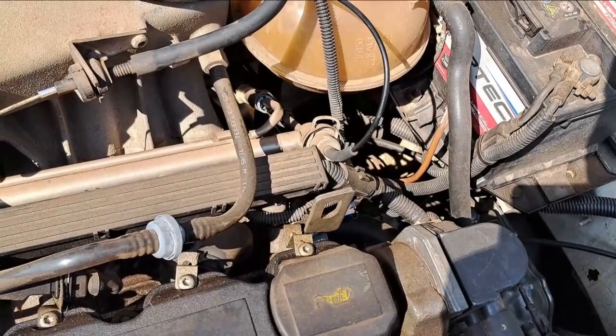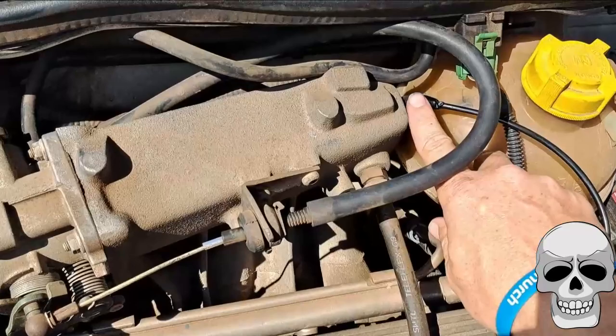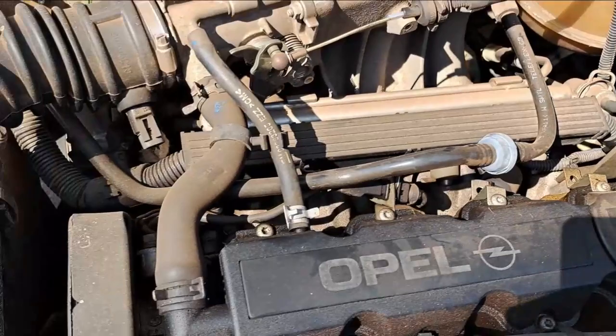This morning what I did find is on this fuel sensor or fuel pressure sensor - this pipe was perished at the back. So I did put insulation tape on it just to seal it off and I put the pipe in nicely. That already made a difference to the idling. Now the problem with the idling is it is idling at about 2000 revs, so the idling is too high.